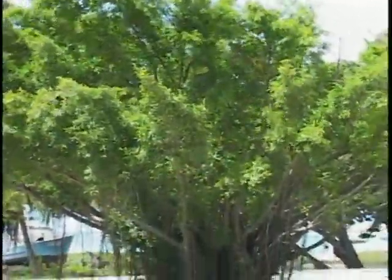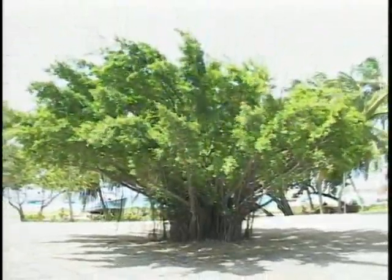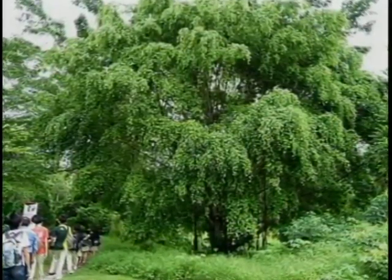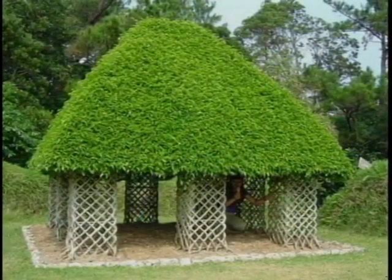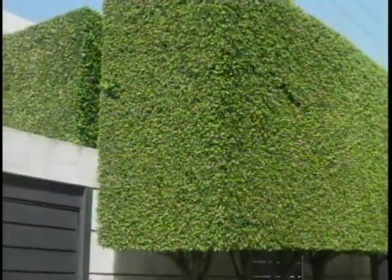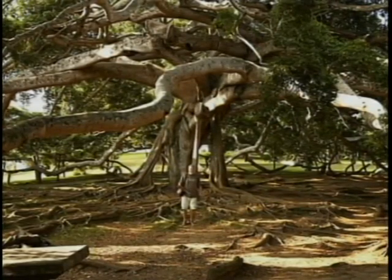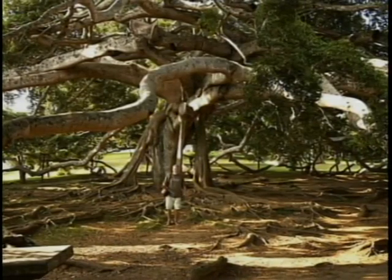But like our bearded fig tree, which is on the coat of arms, the evergreen tree is the national tree of another nation. The tree is the official tree of Bangkok in Thailand, and it is found widely, as you would imagine, throughout the countries in the Far East, as a shade tree, as decorative hedges, trimmed, and in fact they are better trimmed. You have a root system just as wide as your crown of the tree, moving across through the soil at a very shallow level.